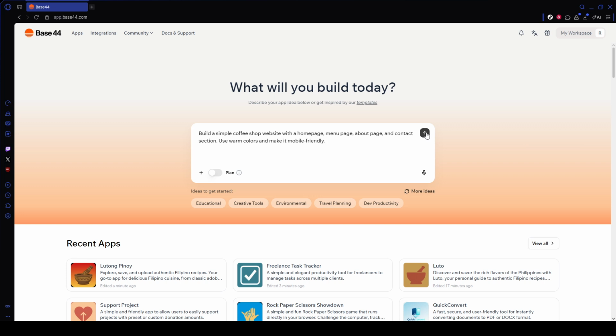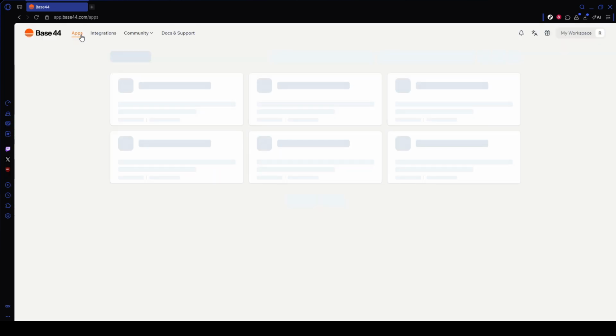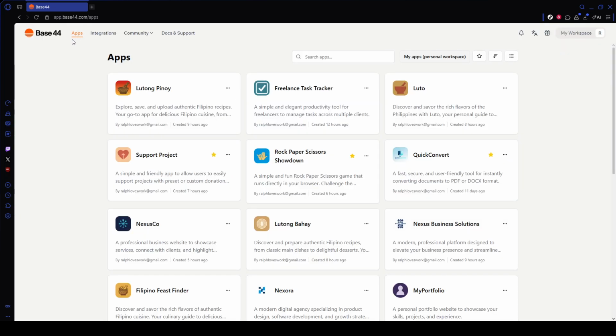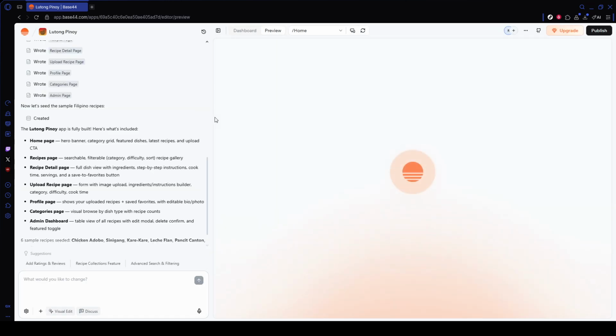If you prefer a head start, click on Apps to browse existing templates. This is great when you want a proven structure and only need to tailor the details. You'll see options designed for common use cases. Take a quick look through them and consider which layout and content style best match your idea. Select the template you want. Remember, templates are meant to be improved, so pick something close and plan to fine-tune it.